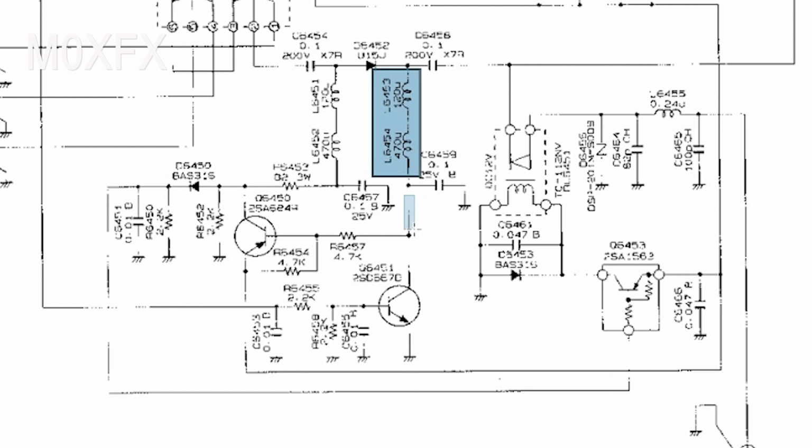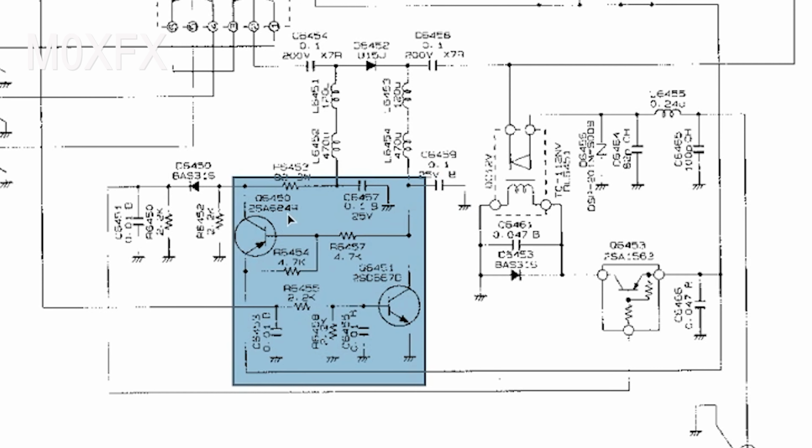So we've got a set of chokes one side, set of chokes the other, and we've got this capacitor here, and we've got another capacitor there. Now what that's doing is decoupling. So it'll be decoupling the RF down to ground, and helping to stop it getting into these circuits here, for obvious reasons, because if it gets in there, it could cause problems.